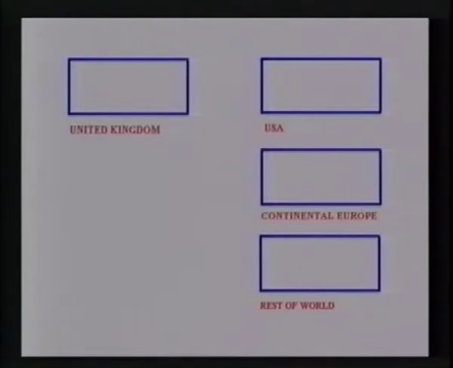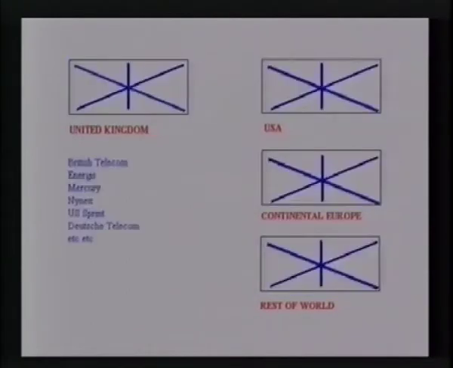And whenever you talk about the internet, you've got to think global. Everything is global. We've got the four major land masses: the UK, the USA, the rest of Europe and the rest of the world. And within each of these land masses, each has its own major telecommunication players. British Telecom, Mercury, obviously in this country, MCI, US Sprint, Deutsche Telekom in Germany, although now all these companies are becoming multinational, so they're operating in all the different countries, but there are dozens and dozens of major telecommunication players.